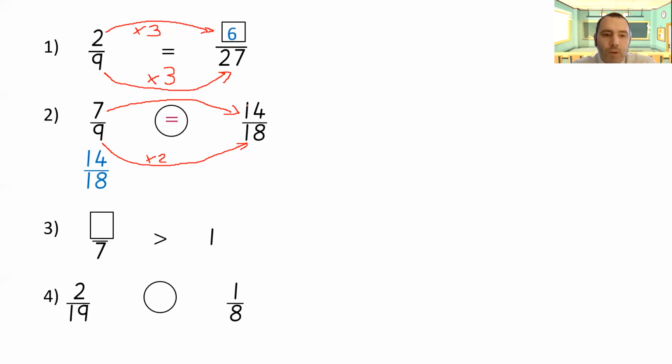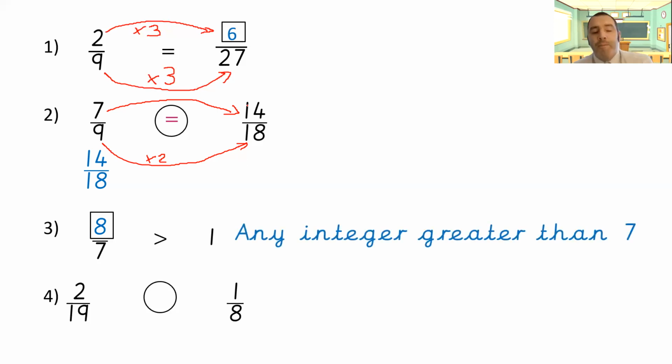Number 3, we need something to be greater than 1. Now, we're going to do this as an improper fraction. So for number 3, 8, because we know 8/7 would be 1 and 1/7 as an equivalent mixed number fraction. So we know anything 8 and above will be correct. So as long as it's more than 7. So if we had 7/7, that would be equivalent to 1, which would make this incorrect. So our integer must be greater than 7. And an integer, we must remember, is a whole number. And especially in fractions, we don't have any decimals. We just have whole numbers.